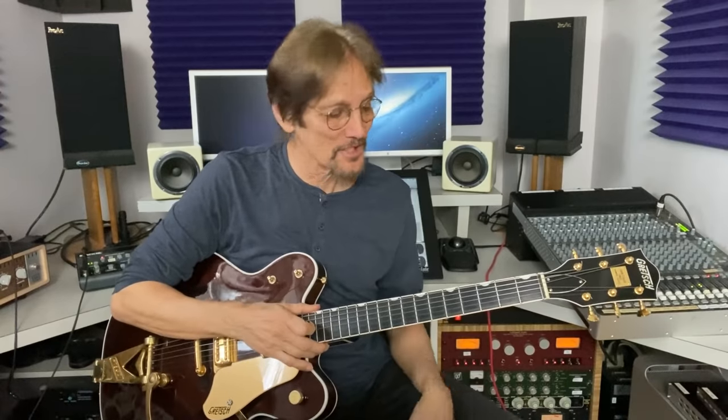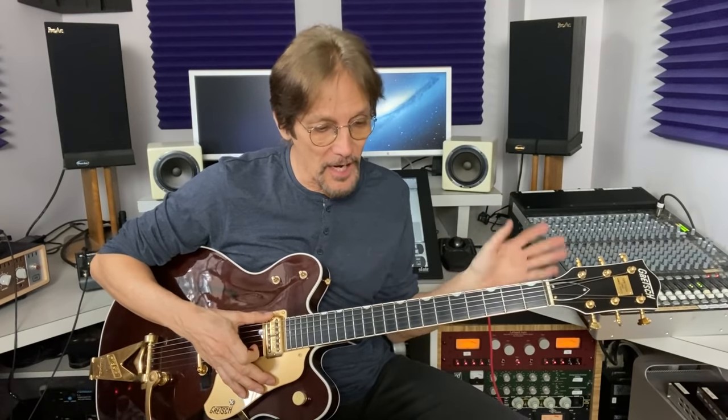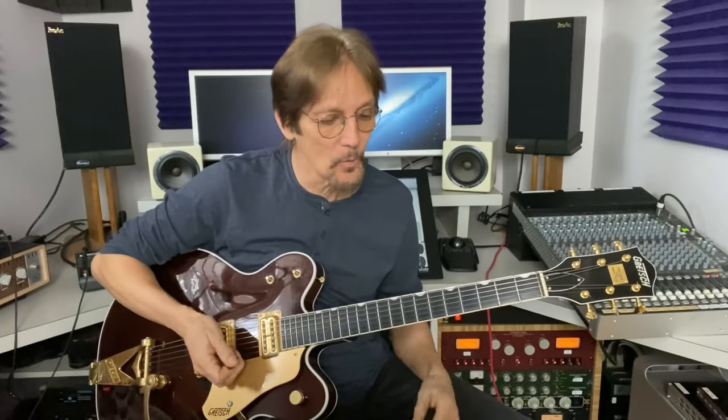He stays out of the verse and he adds to the chorus by just playing on beats 2 and 4 and some low, cool inversions of the chords. He basically just plays on the 6th, 5th, and 4th strings for the entire chorus. So his B minor is voiced like this. And then kind of a power G. And a power E. Again, just on the 6th, 5th, and 4th strings. And he plays on beats 2 and 4. So in time, it sounds like this.